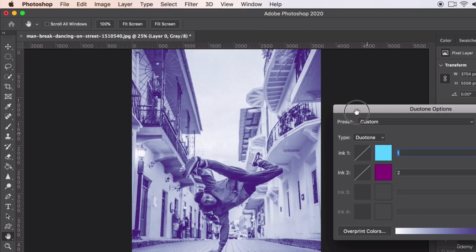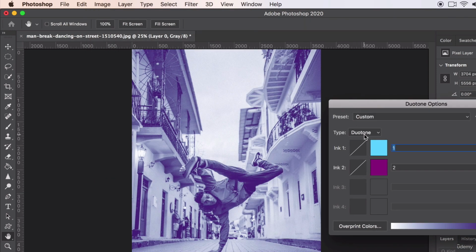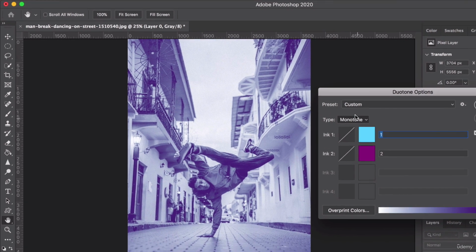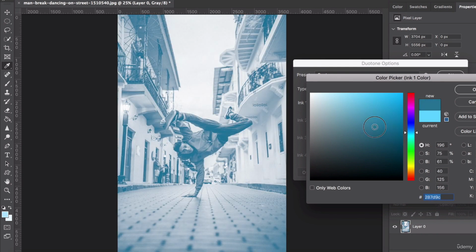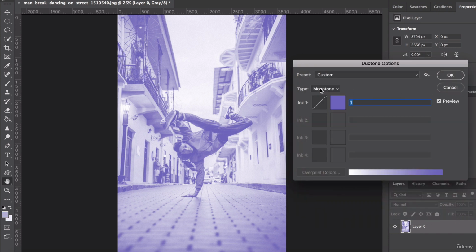Let's select Duotone, and this is where we can do more than just one ink color. The only ink colors that show up on this photo are these colors, and that's it. We can also do a monotone and bring in just one color, so we can almost do a grayscale but with a hint of different color. That can have a really cool modern effect, especially with more washed out, lighter colors. That could be really good for a background for a design. So that is monotone, and duotone will do two different ink colors.